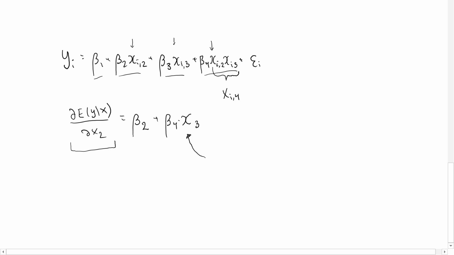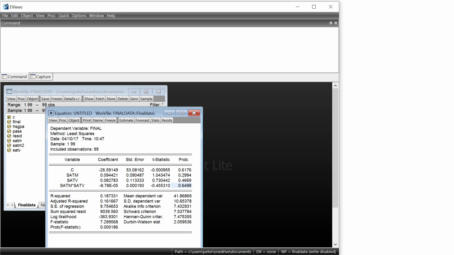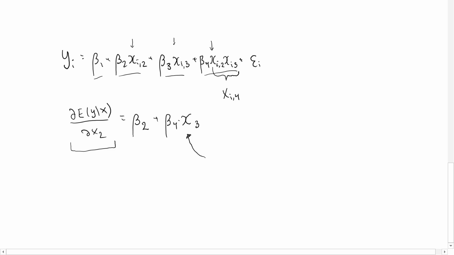And of course, we can estimate this marginal effect of x2 by simply replacing beta 2 with b2 and beta 4 with b4. In this particular case, if I want to estimate the marginal effect of SATM, I would take this number, and to that I would add this number times the value of the SATV score.